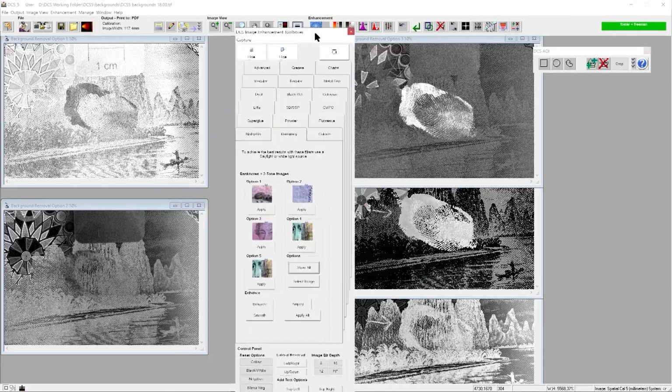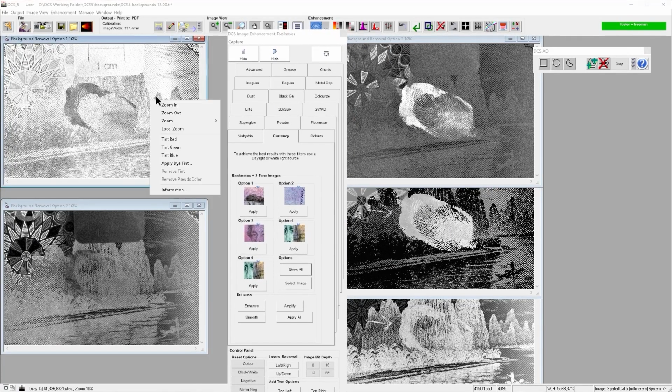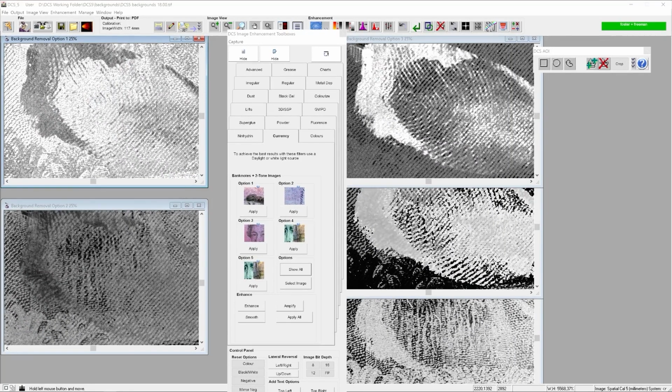So we now have 5 very different images of our fingerprint. And if we zoom in here, you can see all of the images are zooming in together, enabling us to easily see what we're looking at. And we can see some ridge detail here, a little bit here, but most of the information is in the image on the top right.